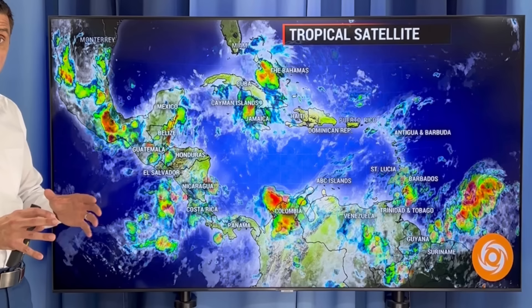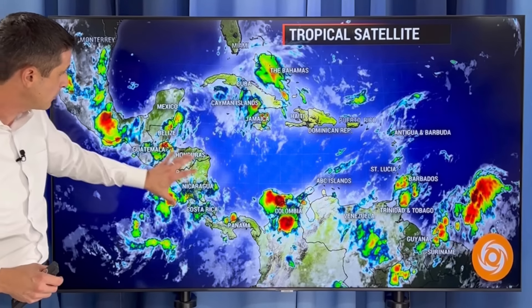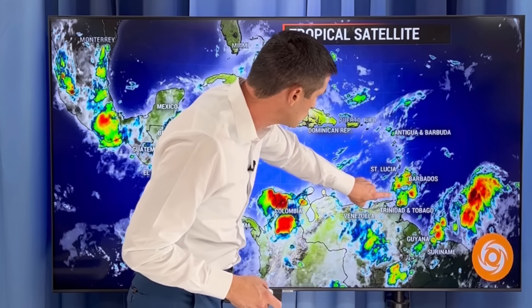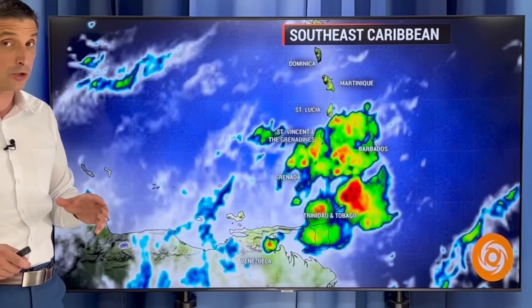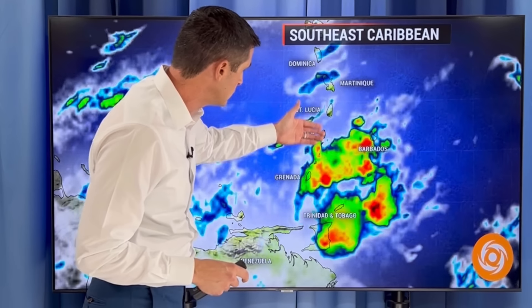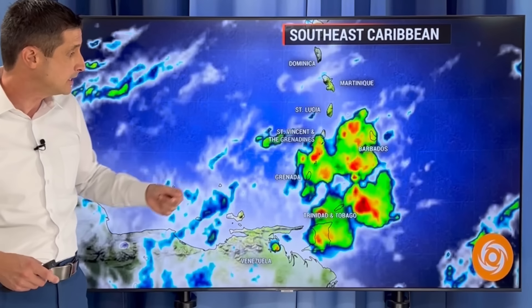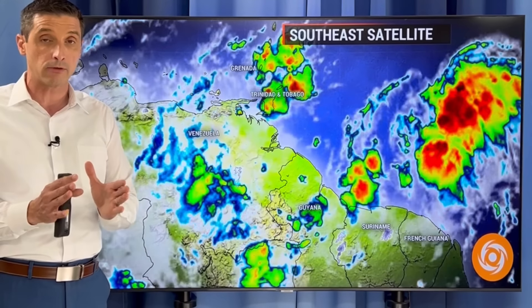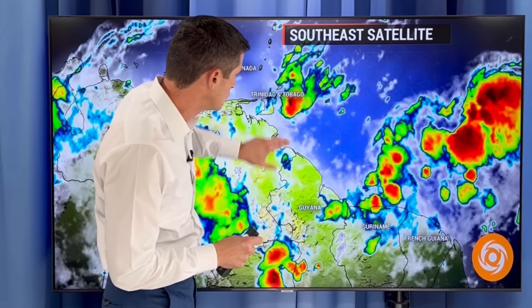Let me zoom down on the short term. We're seeing some areas of rain and flooding. There's that surge of moisture from Cuba up toward the Bahamas, scattered storms, Central America back through Colombia — still too dry in the ABC Islands. There's one tropical wave that moved in, and there's that bigger one heading our way the next few days, which will bring some extra rain. We've already had some rain this morning near Grenada and Dominica. It's that area back behind it — you see that big flare-up — that's the stronger tropical wave. It looks like it'll hang together in the short term.